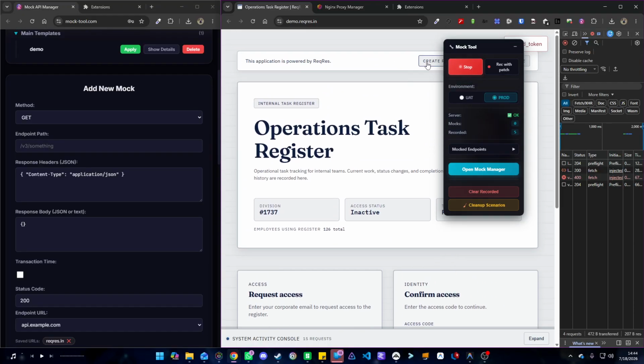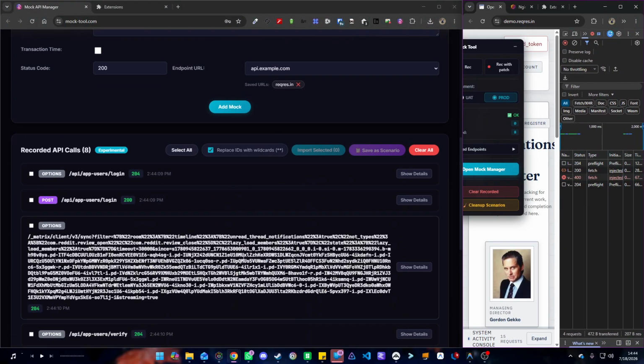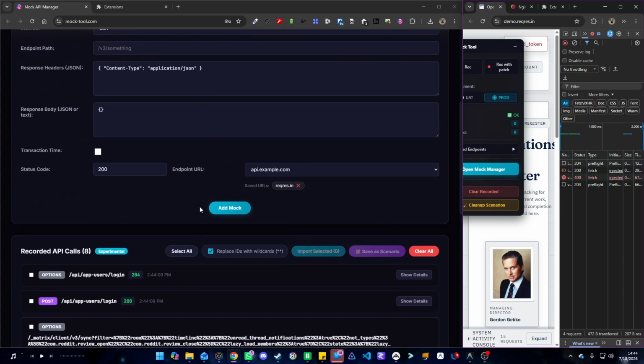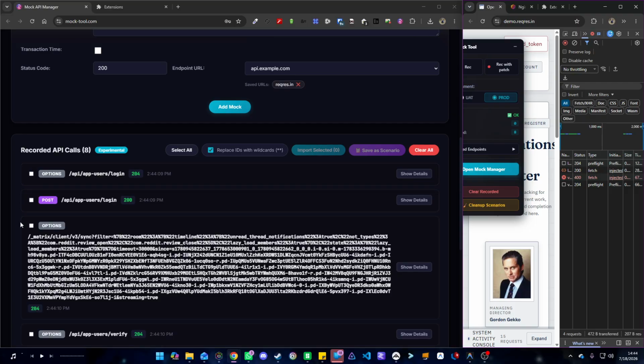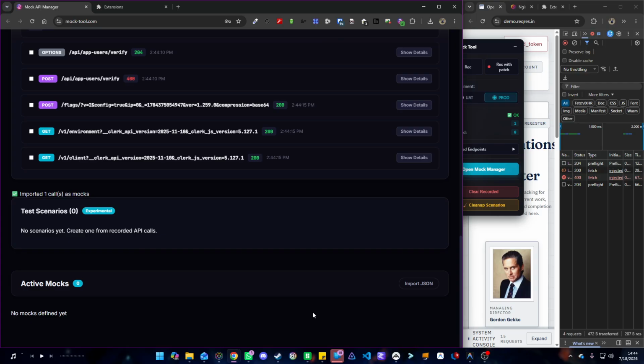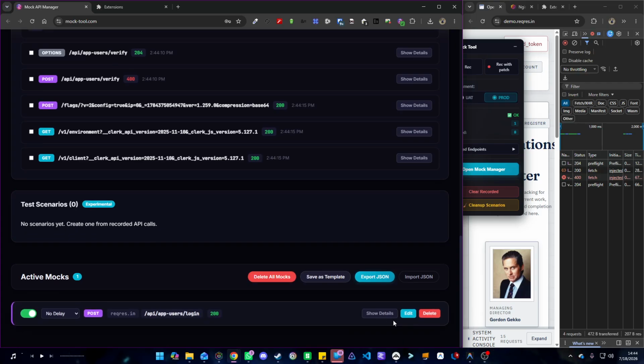Are there any more buttons? Create. Oh no, this one not. And stop. After the recording is done, you will see all the recorded APIs here. There's not a filter for it, but you can take this one and import. And now we have it here.